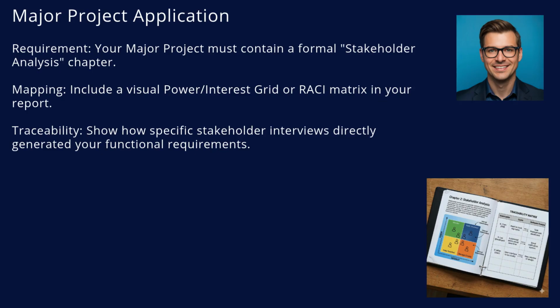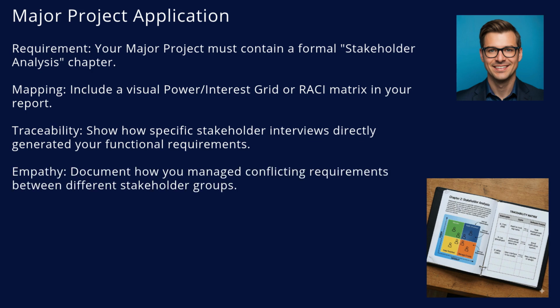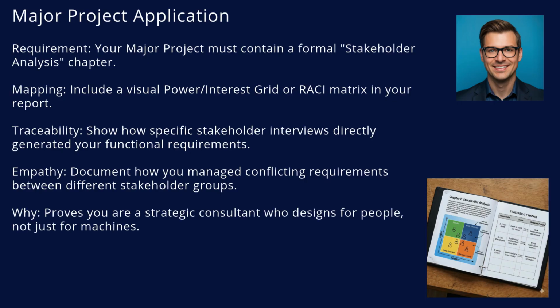You must demonstrate strict traceability. Your report must explicitly show how a specific interview with a specific stakeholder directly generated the functional requirements listed in your technical specification. You should also demonstrate professional empathy by documenting how you navigated and resolved conflicting requirements between 2 different stakeholder groups. Why is this mandatory? Because it proves to the EPA assessor that you operate as a strategic consultant who designs complex systems for real people, rather than just acting as a backroom coder.